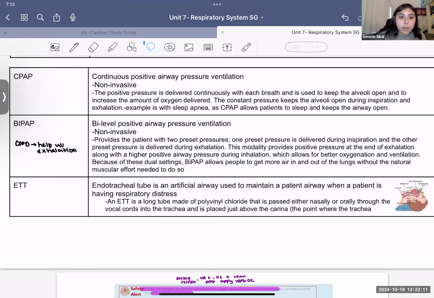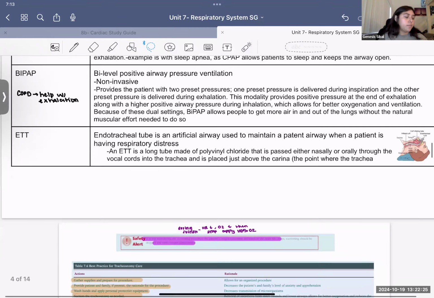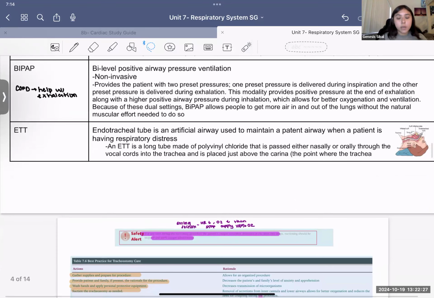And sure, that's great, but at the same time, there are other issues that come into play when a patient cannot breathe on their own. With CPAP, like with sleep apnea, they can still physically breathe on their own. But with a ventilated patient, those patients are not able to breathe on their own, right?